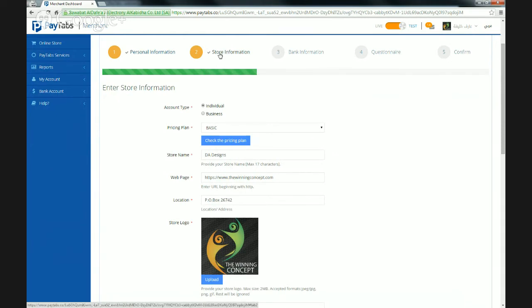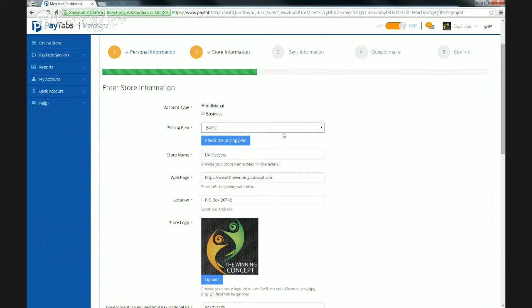Again, until now, your process was completely free, and you can continue having a free account from here onwards. Once you change your pricing to premium, then you will incur the charge of setup fees of $530. You can continue with the basic account, and when you feel in future that there is a need to upgrade, or you reach a level where your transactions are compensating you for other costs like setup cost, then you can upgrade or switch to premium.